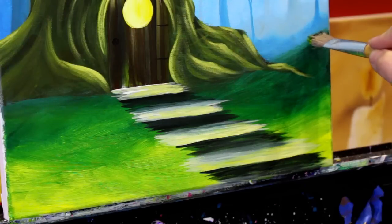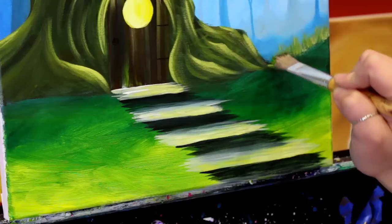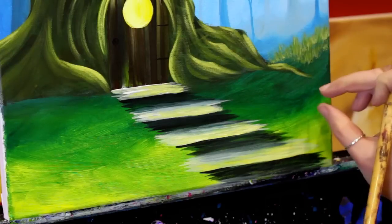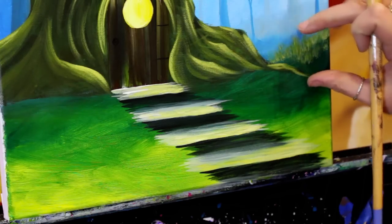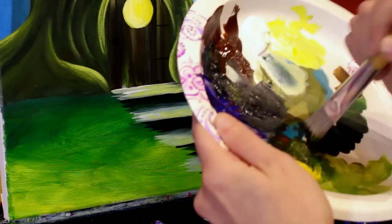Now let's start up here on this little hill. I'm just using the end of my brush and just flicking up. You always want to start at the back. If you start down here and work up, you're going to cover up the ends of your grasses with the bottom of the grasses, and it's going to look flat and weird. So always start in the back and come forward. Let's get a little more of that dark in there.